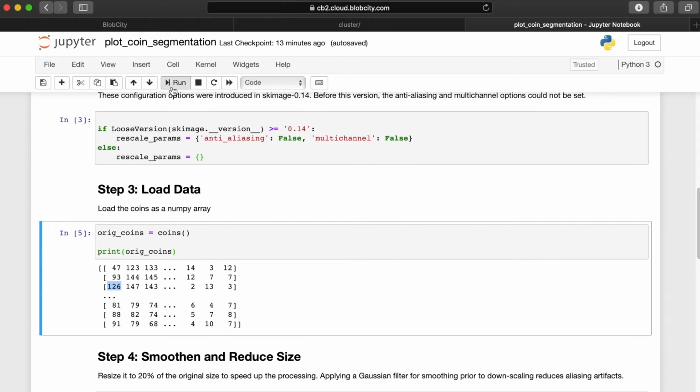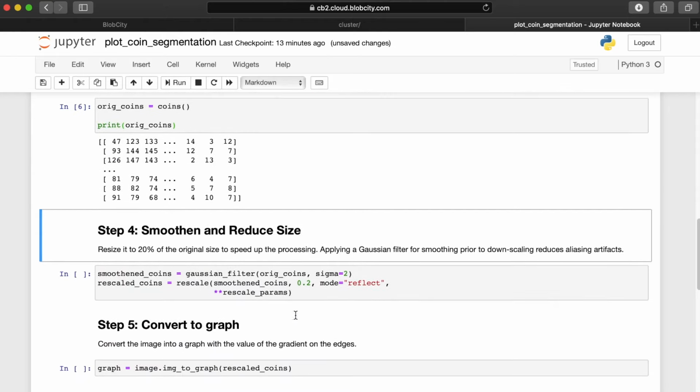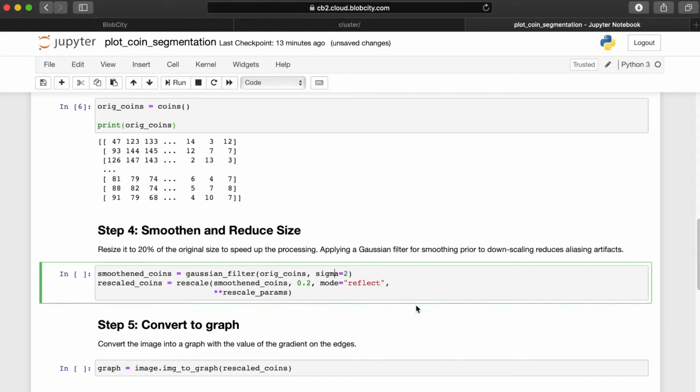Now moving on from here, now that we have seen this, the next step we're going to do is smoothen the image a little, and we're going to use a Gaussian filter for smoothening. There are parameters that you can have. You can have a sigma parameter, which controls what level of smoothening you want, and you can play around with this and see how your output varies. Depending on to what extent you smoothen it, you might get better accuracy or worse accuracy.